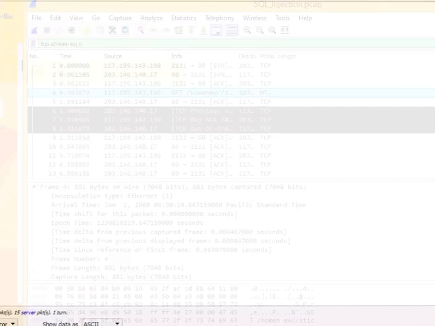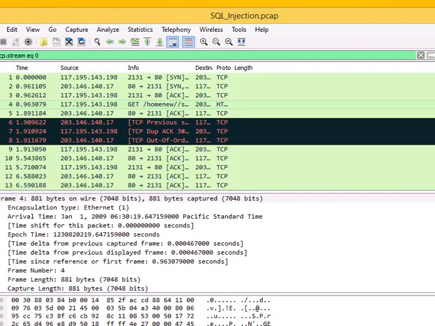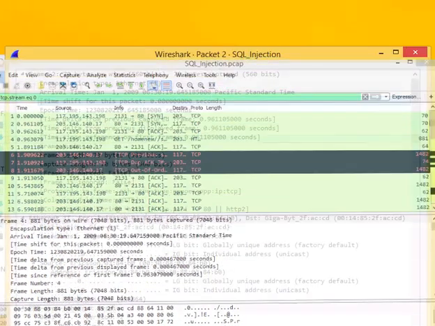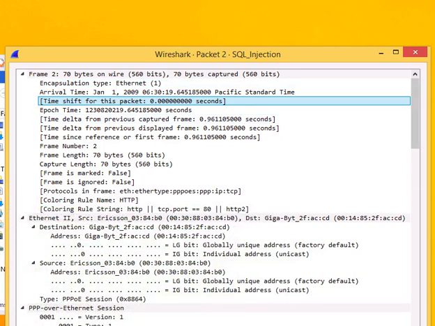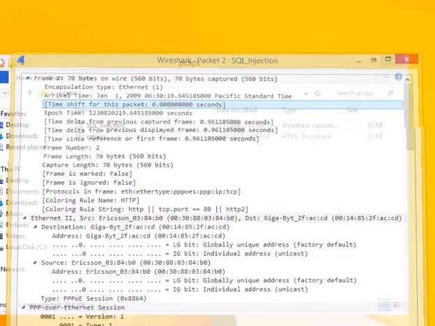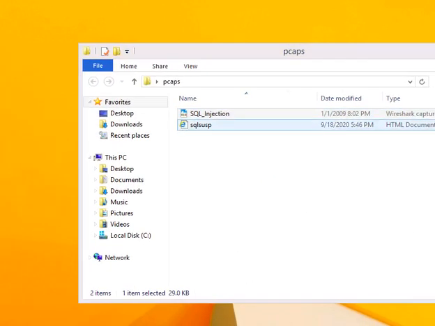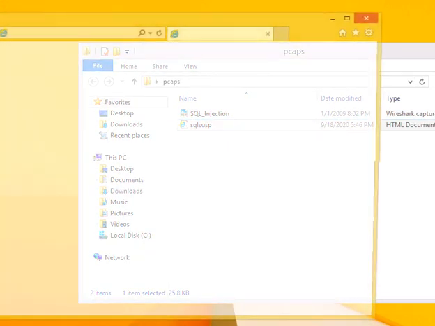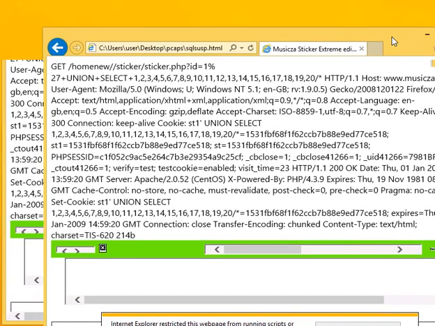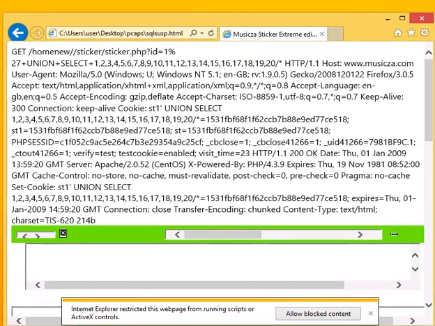Okay, so now we can go to the folder. So now we can just double click and open with the browser. Yeah, so look at the browser now.